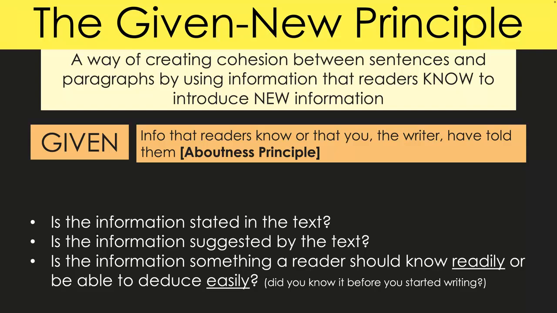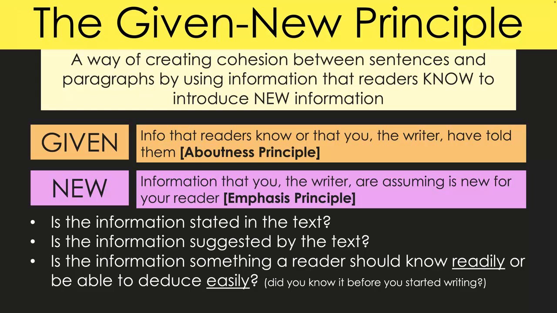So again, these are the three questions you want to ask yourself when you're writing to determine if something is given information. If something is new information, that's information that you, the writer, are assuming is new. It might not be, but you can assume based off of the audience that you are trying to write to that they would not necessarily know this. And you will often put that information in an emphasis position in your sentence. So again, you need to think about who your audience is, what they might know, what they might not know, and you're going to have to make some assumptions. But what you don't want to do is insult our intelligence too much or assume that we know more than we do. So it's kind of a fine line here, and you will get better the more you practice this.